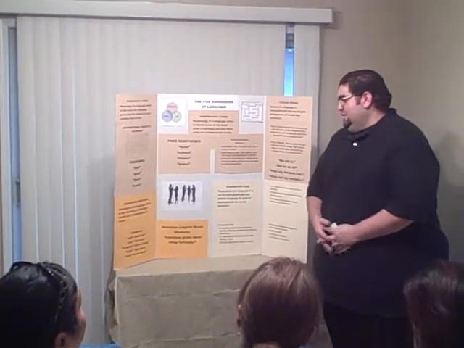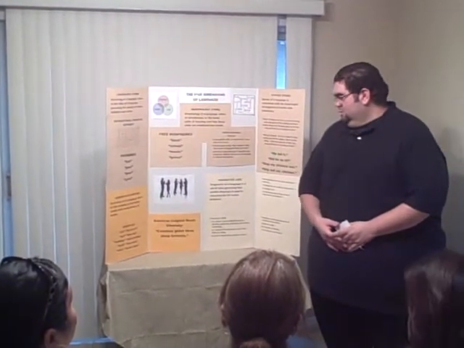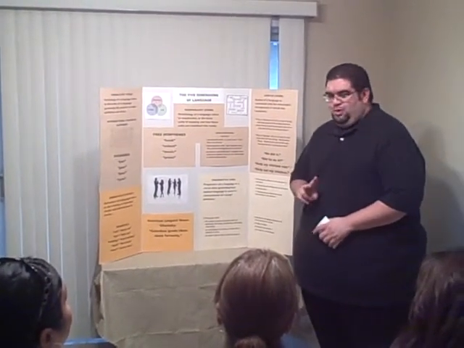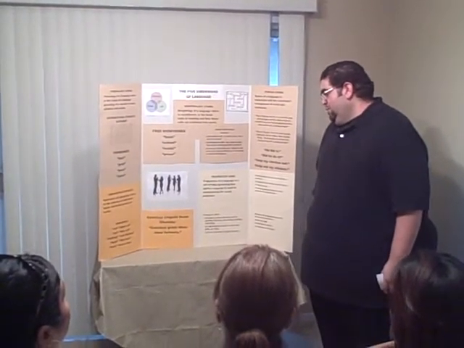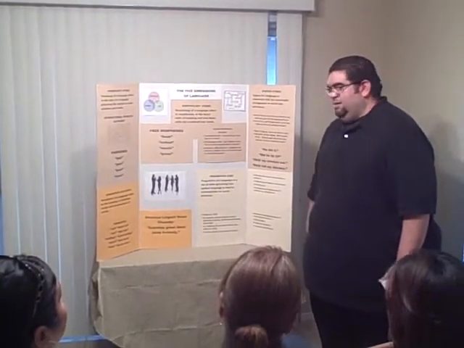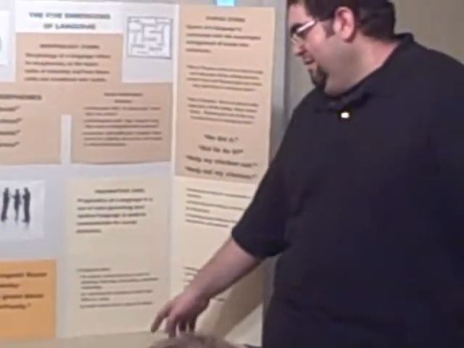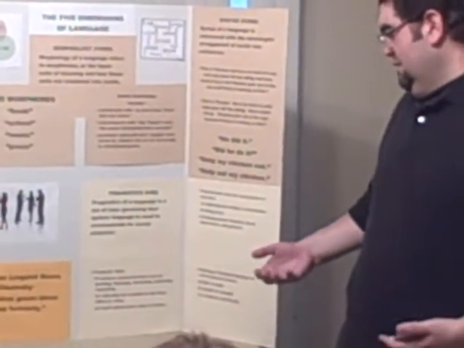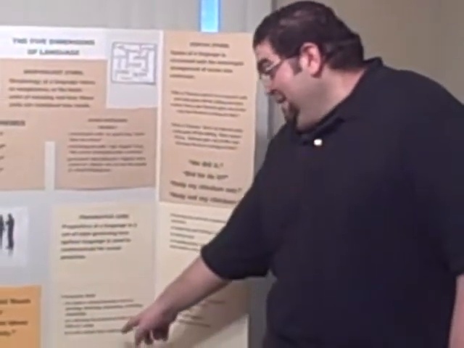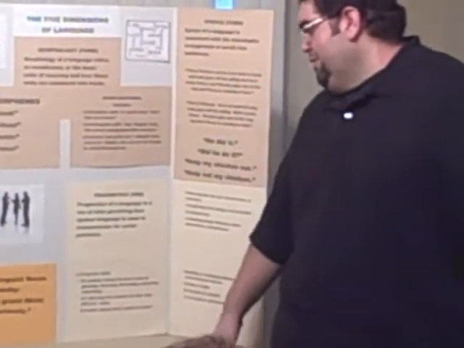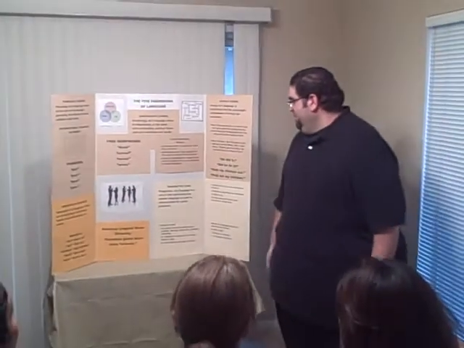Pragmatics of a language is a set of rules governing how spoken language is used to communicate for social purposes. So there are 3 pragmatic skills. The first is using language to achieve various functions such as greeting, informing, demanding, promising, and requesting. For example, I will be bringing the machine no later than 3 p.m. today, which is information, or informing. Could I please have a glass of water? You're demanding, or requesting, a glass of water.